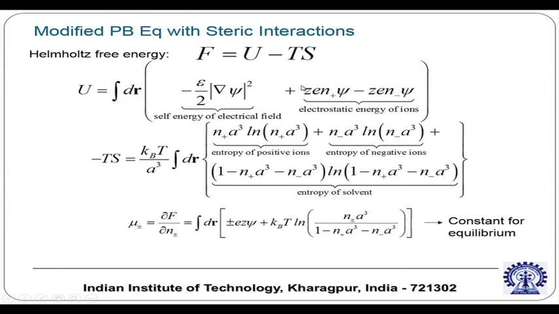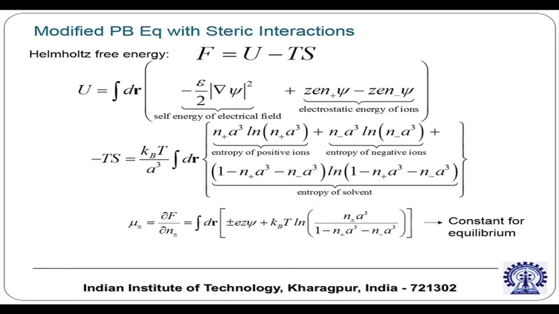Now what about the finite size? That will give rise to an entropic component. So you know the free energy, like if you discuss the Helmholtz free energy, it is the internal energy minus TS, right. So the minus TS component is this. To write this component, in fact one can correct this, and there can be several directions of research towards that. For a simple analytical derivation, what people have done, and we have shown that in the slide, is that you have taken the size of the positive ions and the negative ions as the same.